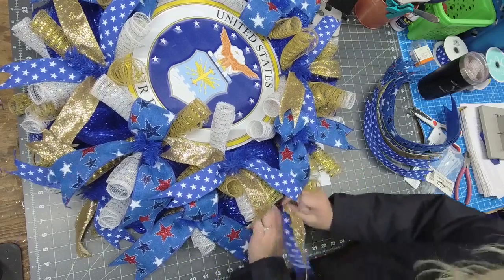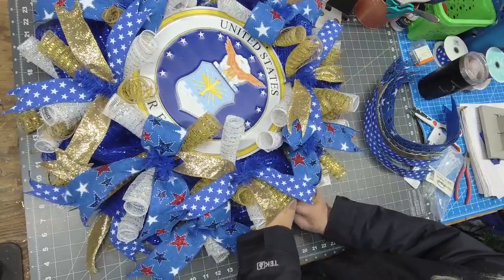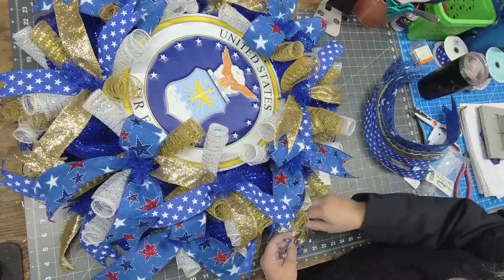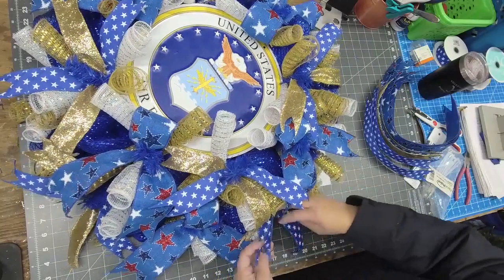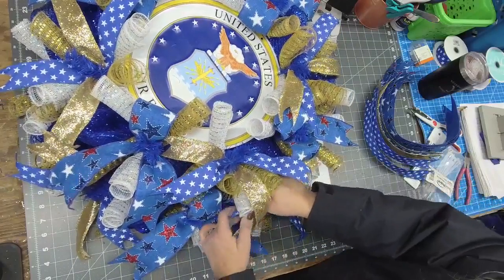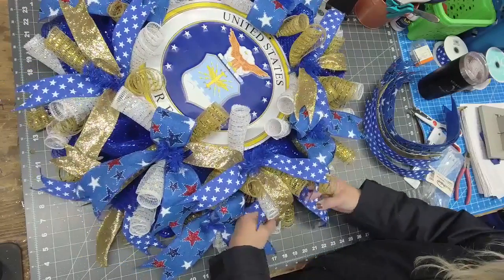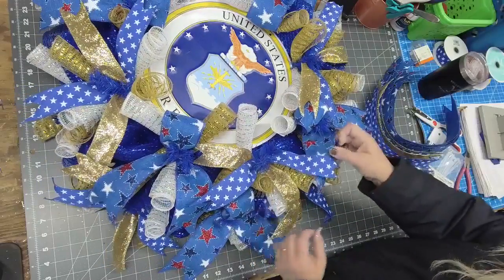Kelly asked, do you have to use a work wreath or can you make your own with pipe cleaners? You can do this on a regular 14-inch Dollar Tree wreath frame. Yep, with your own pipe cleaners. It's not going to look as tall because there's no way to create that height, even if you do a poof wreath, but you can definitely do it. Just keep in mind it won't be as high as full. But it's still pretty full. You can still make this one. This one's pretty full, really full.